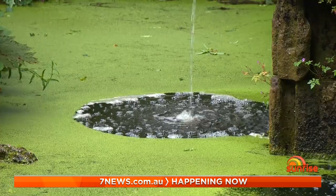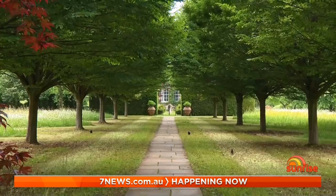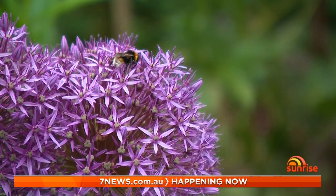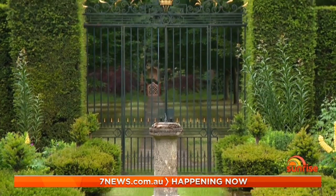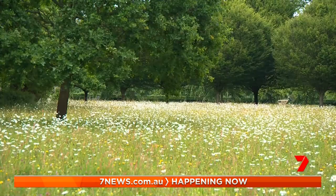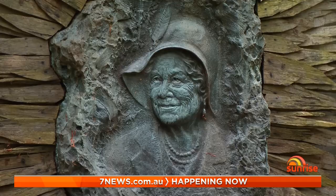At times whimsical, overflowing with colour, slightly chaotic, before perfect order is restored. All organic and often very English. Although once William and Harry were caught riding go-karts across these meadows, and this was their treehouse. It is a deeply personal space. I have to say it's an iconic garden of the 21st century.